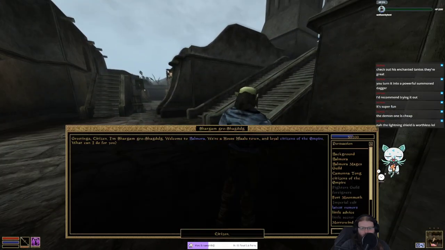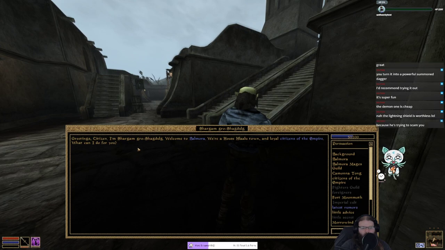Are you an orc? Hello, citizen. Orc. I'm Shargum Groshog Dog. Of Amora. We're a House Lalu town and loyal citizens of the Empire. What can I do for you?